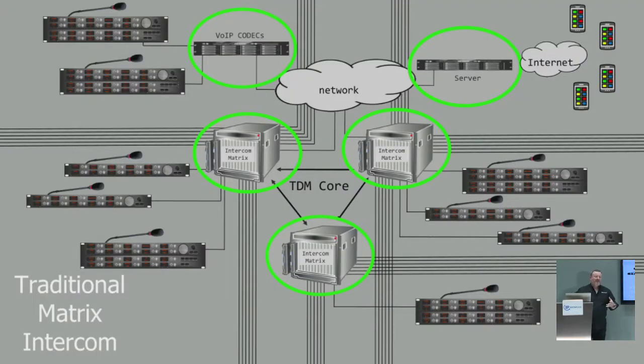So whether it's one of the next generation of intercoms in a more compact frame size, or whether it's an old 9U of intercom frame, everything ultimately goes back to that central core. And that seems to go against what we're trying to achieve with audio over IP. It doesn't seem that that's necessary anymore.